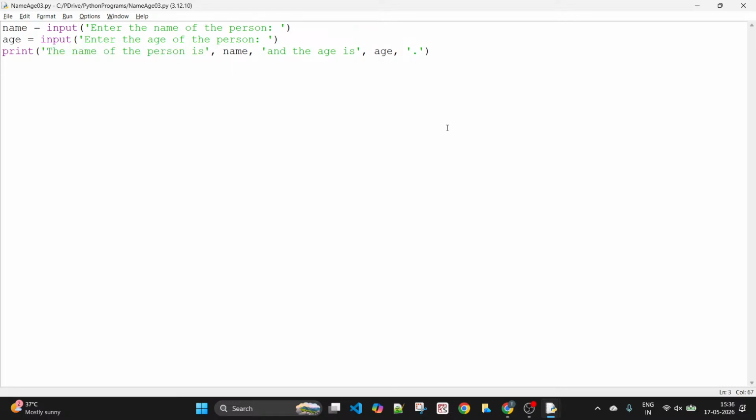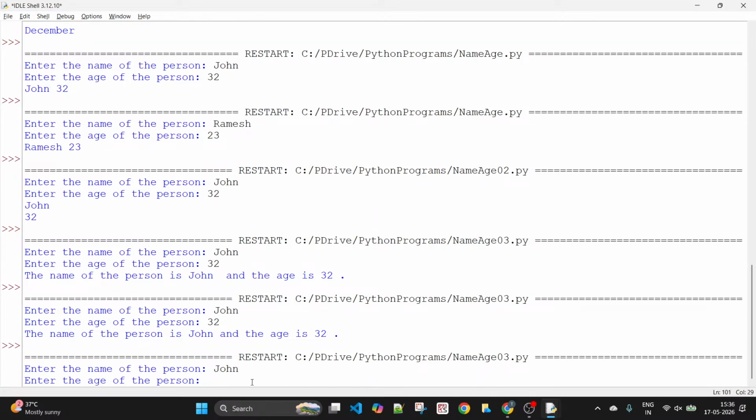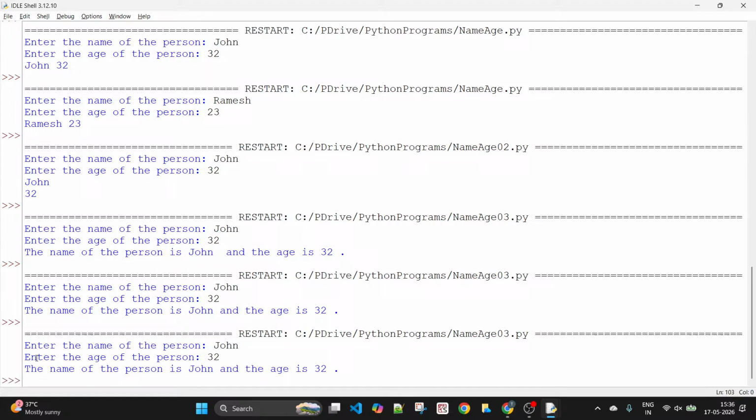Because of what? Because of the separator. So this is how the default value of the separator is described. If you run this same program once again by saving this, you will see the same output produced. John and input 32. As you see here, there is no difference between this output and this output.